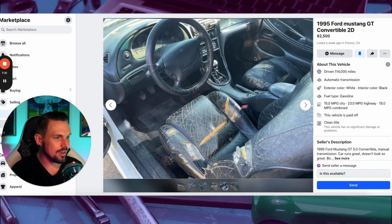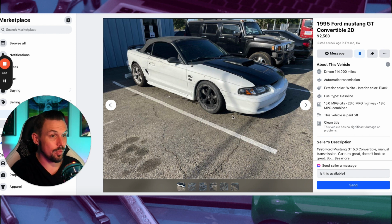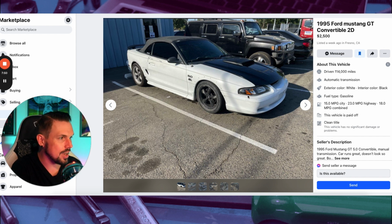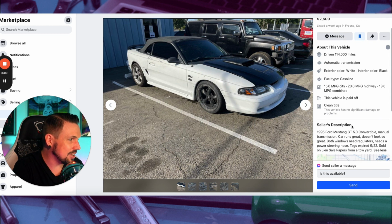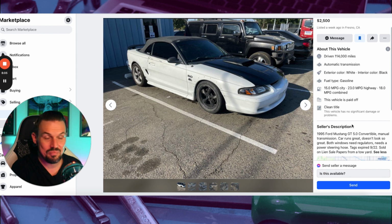Speaking of doing better, imagine that as your lead-in picture. Just kidding, this is what it is. Now, maybe from a quarter mile away this doesn't look too terrible. As you can tell, we are not a quarter mile away, we are looking right at the car. We can see that there is a bunch of holes at some point. This probably had some terrible cheap over fenders, and one-piece headlights, which actually I don't mind. I love the new edge hood that they just plopped on top of it, because this is a very tired looking little car. Let's see, 95 Mustang convertible, manual transmission, car runs great, doesn't look great.